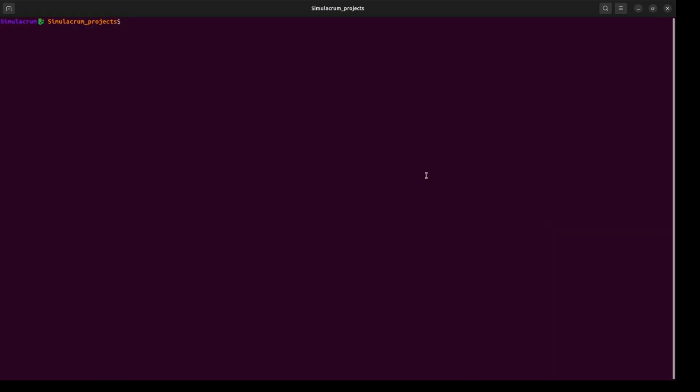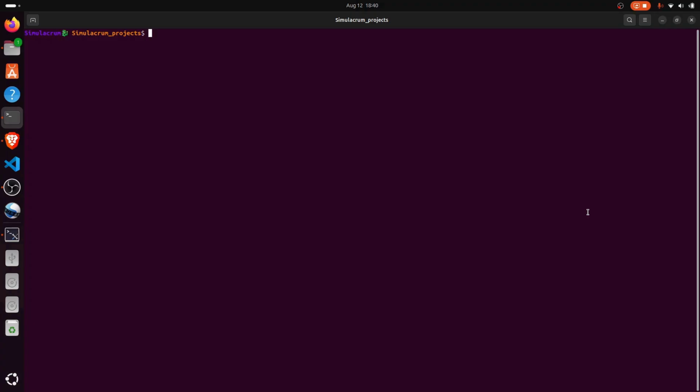We have now opened the Bash terminal in Ubuntu Linux. If you're on Windows, you might want to use a terminal like Git Bash or the default terminal if you are on a Mac. So firstly, what we're going to want to do is use React to scaffold a new project. So to do that, we're going to type npm create react at latest.